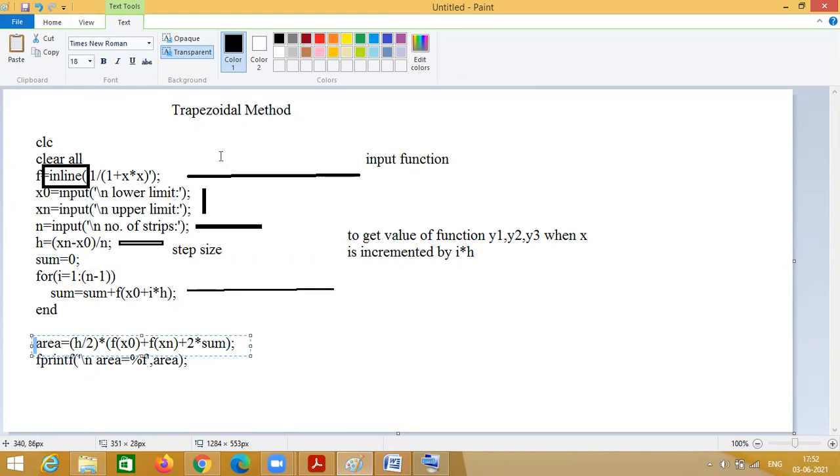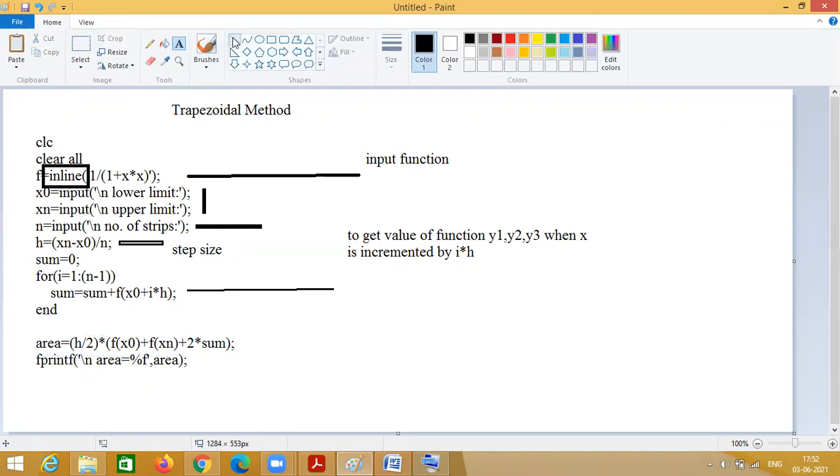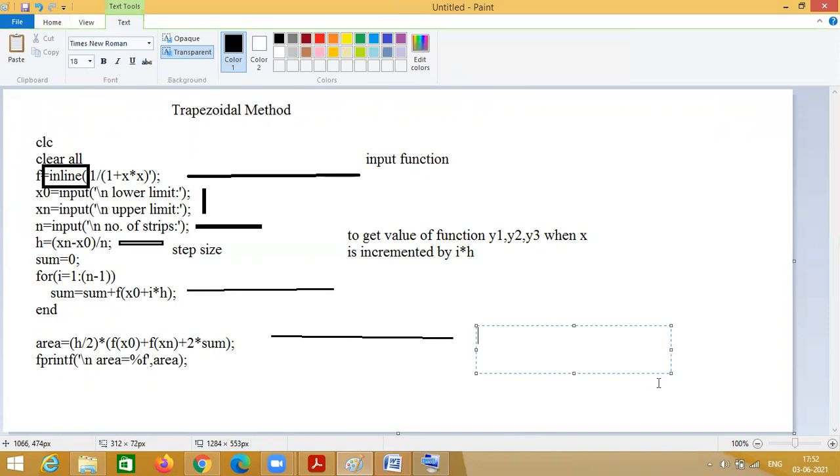So this sum gives you 2 times the addition of y1, y2 and y3.